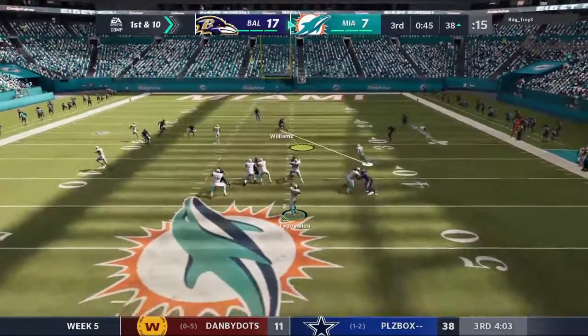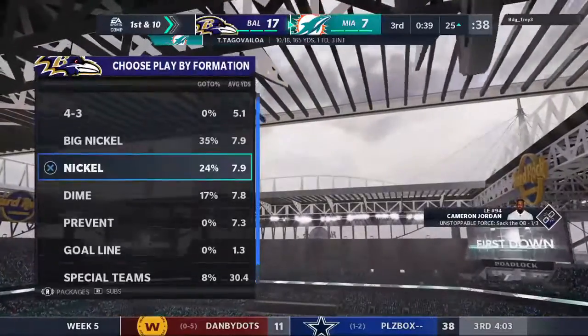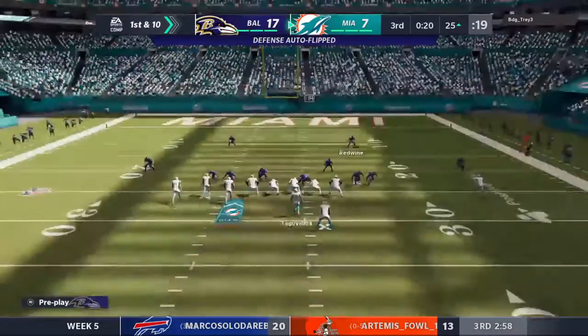Now can they continue to feed off that? Now a dump off here complete. And they're able to get this one past the 30 down to the 25. Another nice gain, 13 yards that time, and another first down. 1st and 10 at the 25-yard line.